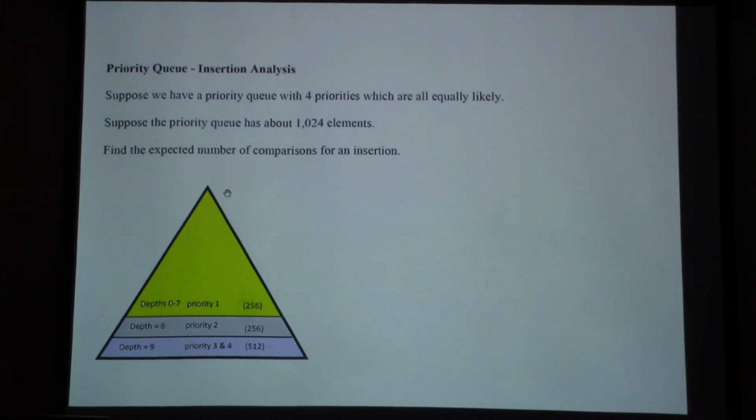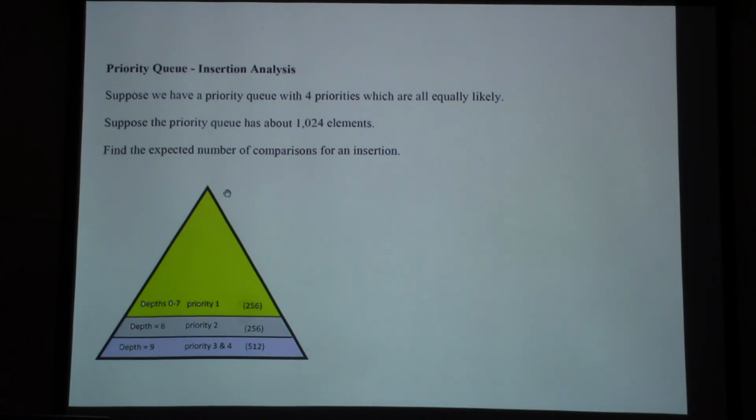Okay, so now what we're going to do is take a look at that, and we're going to see that analysis tells us that this priority queue of 1,024 elements basically has about 10 levels. Maybe 9, maybe 10. Okay, we can use 10 as a nice number. So this is depth 0 at the root, a height of 10, and a depth of 9 is maximum. At a depth of 9, notice that by and large, on average, all of the priority 3 and 4 elements pretty much will be at depth 9. Does that make sense? And that 50% of the elements are going to be at the bottom level. It's a binary tree, and it's full.